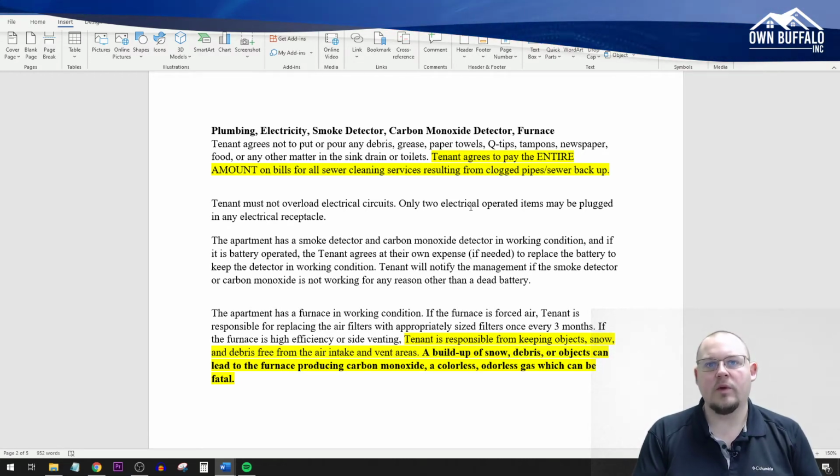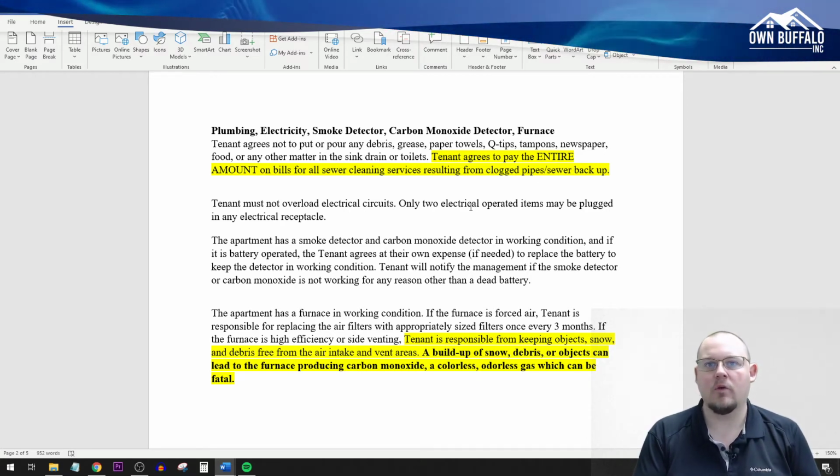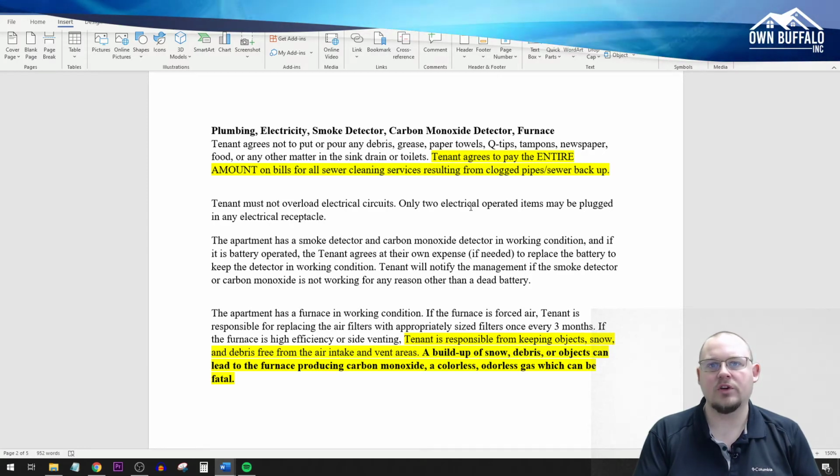That being said, when we go in and do our furnace checkups and boiler checkups at the beginning of winter, we always make sure to check all of the smoke and CO detectors to ensure that they are in place and working and that we remain code compliant. And that means in our state, in New York, we have to have a smoke detector inside every bedroom. Then you have to have a smoke detector and a CO detector within, it's either 10 or 15 feet of the outside of the door.